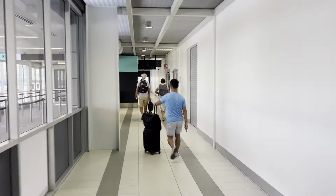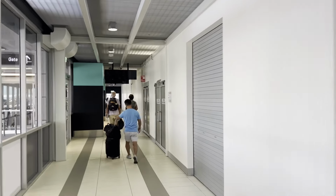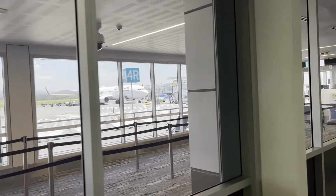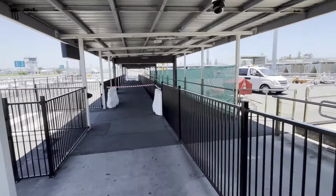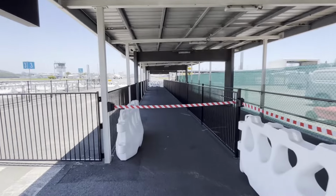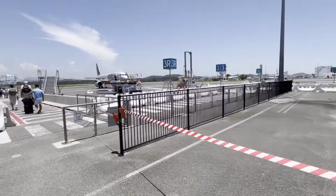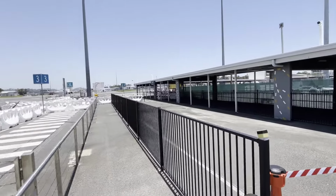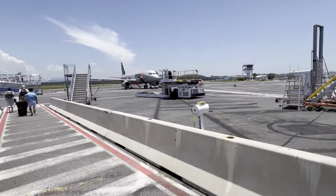No jetties, no air bridges here at Coolangatta, so you head on the ground floor down the corridor to leave the terminal at the best point for your aircraft, and quite a bit of infrastructure in place on the ground to support the movement of passengers, including this sun shelter. But you can see quite a bit of fencing, guiding to make sure people don't go wandering off around the apron, because everybody who's boarding an aircraft here at Coolangatta is doing so by walking across the apron.